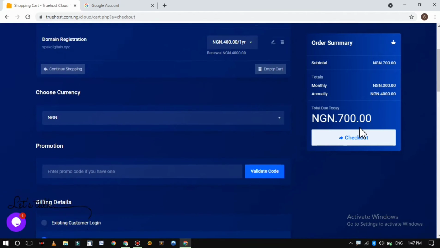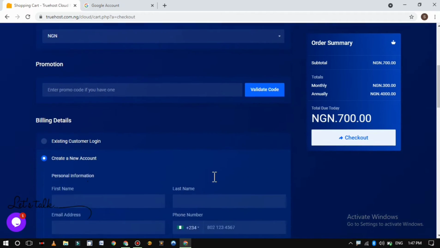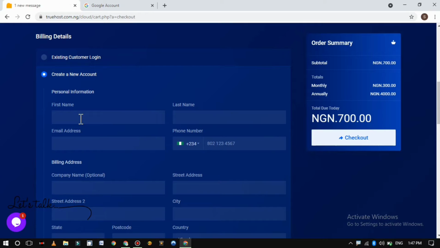Since I don't have an account with them, I'm just going to fill up my details here, the same way you should do. My first name, just put your name, your last name, your email address. Please make sure you're putting the correct details.